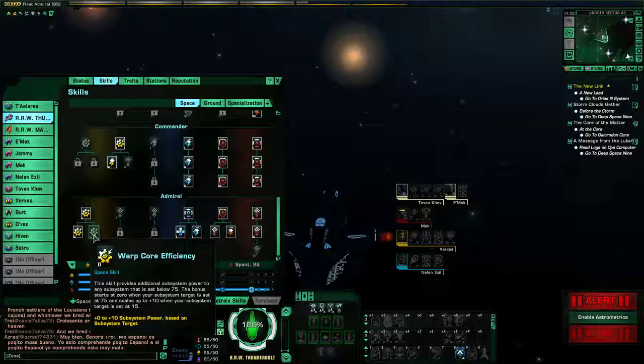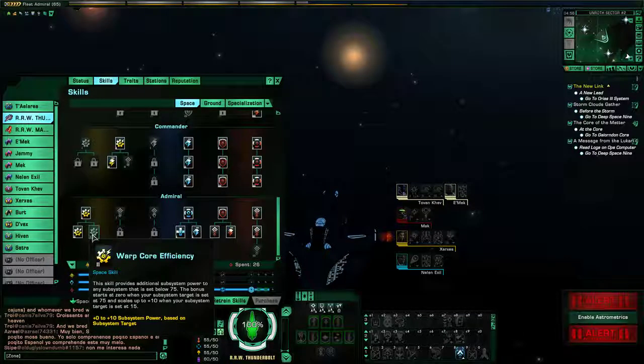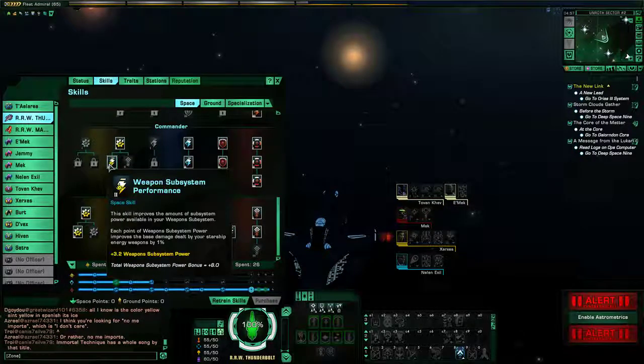This skill provides additional subsystem power to any subsystem that is set below 75, which in this case would be all of them because they're all set to 50. The bonus starts at 0 when your subsystem target is set at 75 and scales up to plus 10 when your subsystem target is set at 15. So if I were to set, for example, auxiliary power to 15, I would get plus 10 to that, so it would be 25, basically. And if weapons power were at 75, it would get plus 0. However, there's also this over here, which would give it plus 8. Yay.